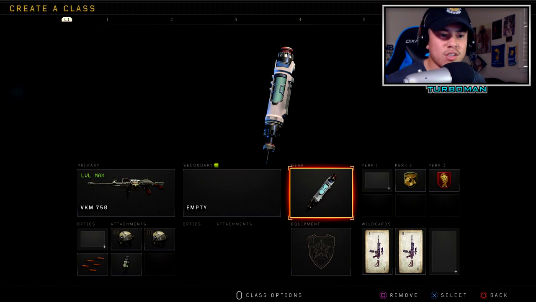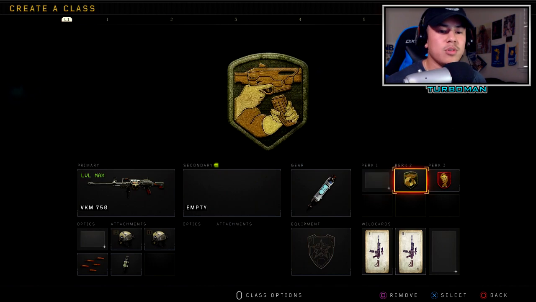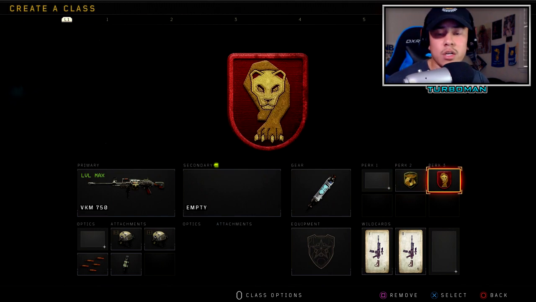And then I'm using Stim Shot. Aside from the obvious, I just want to heal myself a lot faster so that I can get back into action. Perk one, there's no perk, so I'm going to be using Crash with this class setup. Then I'm using Gung-Ho so we can reduce that sprint out time and fire a lot faster after sprinting. Then I've got Dead Silence because I simply don't want to hear my own footsteps, so I can hear enemy footsteps better, and so that the enemy, whoever's using Acoustic Sensor, won't be able to detect me as easily.